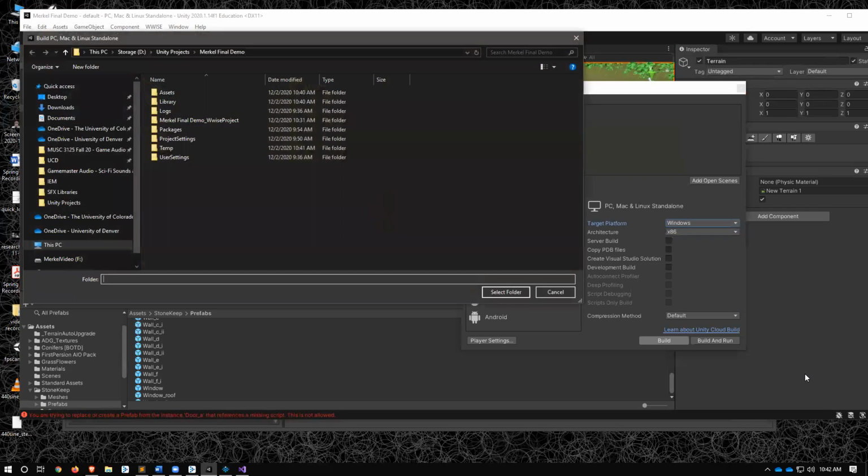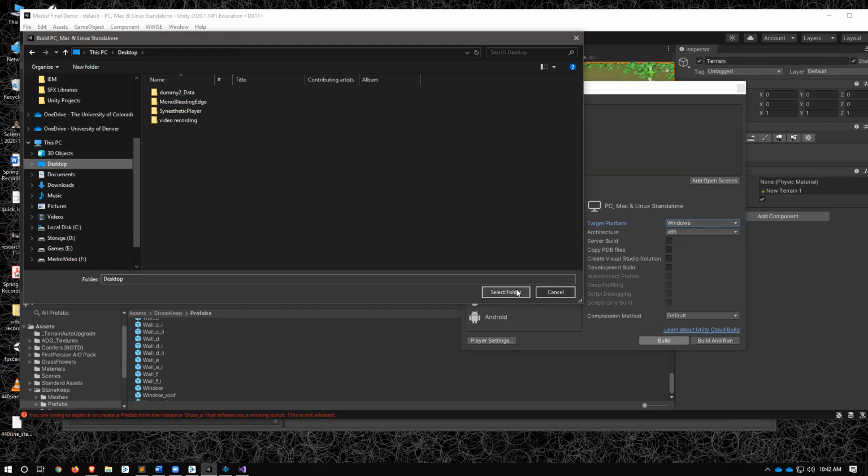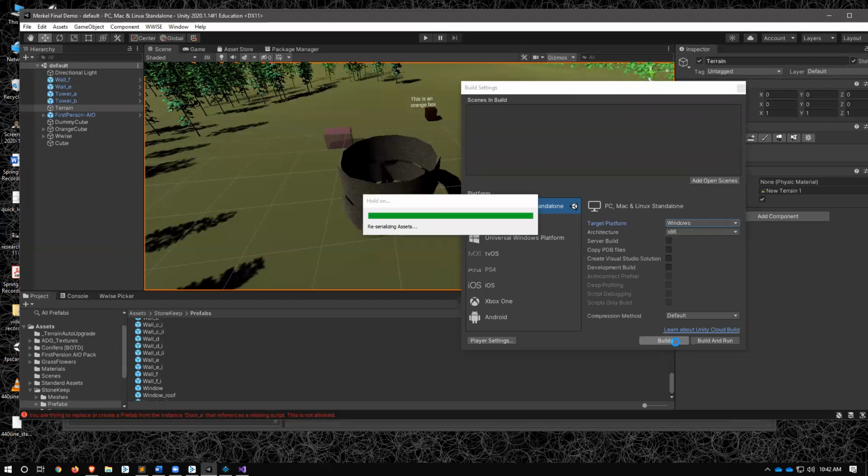So I'm going to say build. I'm going to save this to the desktop. Select folder. So it's building the thing. Let's see how long it takes. Oh, actually, I might have to. Hopefully this error here doesn't cause us any problems. I should have play tested it real quick just to see if it worked.